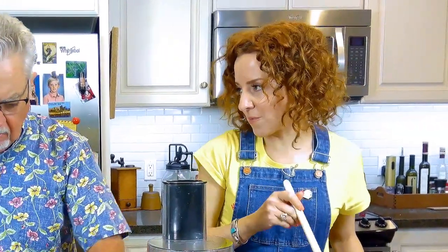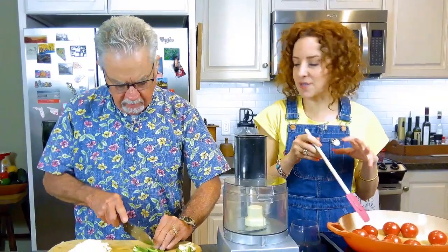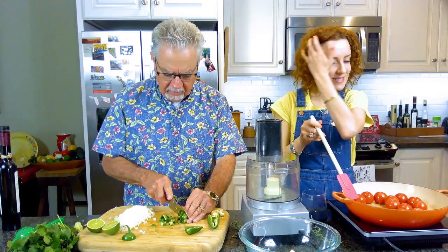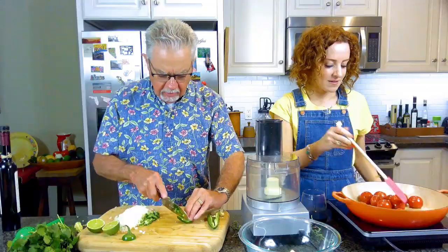I like it really hot too. I'm a California girl, I grew up with Mexican food. You meet some people from New Hampshire and they're not used to the spice, but I grew up with that. All of my 11 grandkids — I can't make it hot enough. They love it. They all grew up here, and they want it hot.